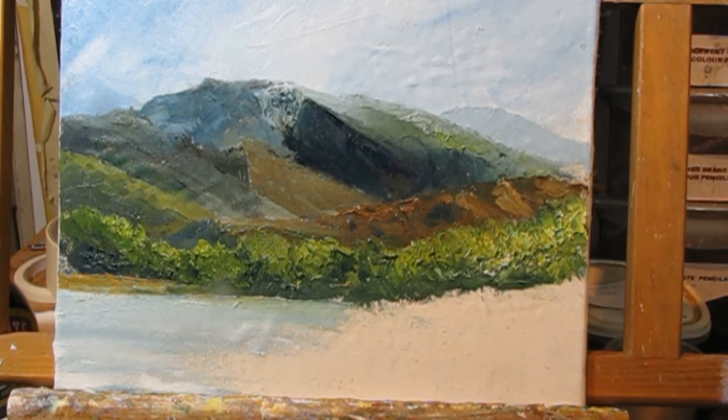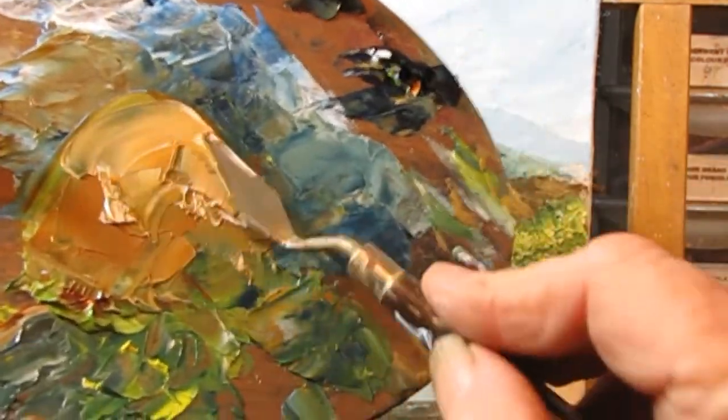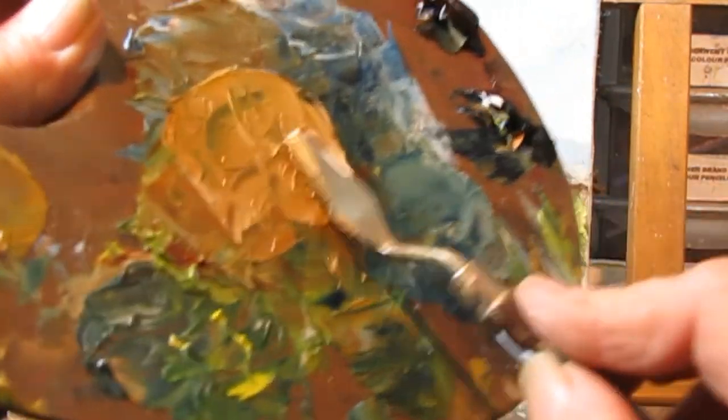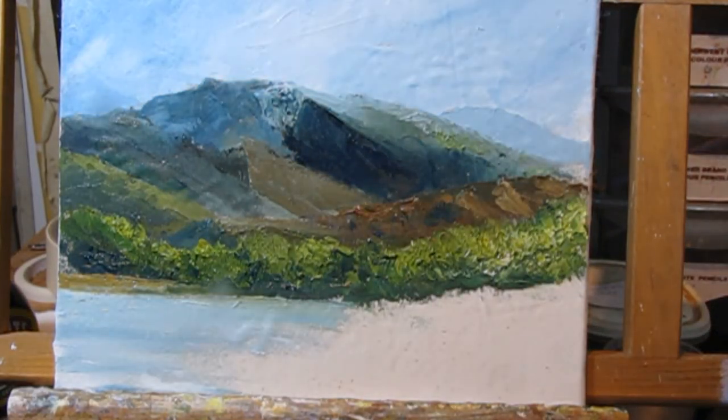Now, what I'm doing on my palette that you can't see is mixing up a big warm colour for the foreground. It's both siennas, burnt and raw, and I'm putting a touch of the cad and a touch of white. I've moved, sorry. So there we go, got that.